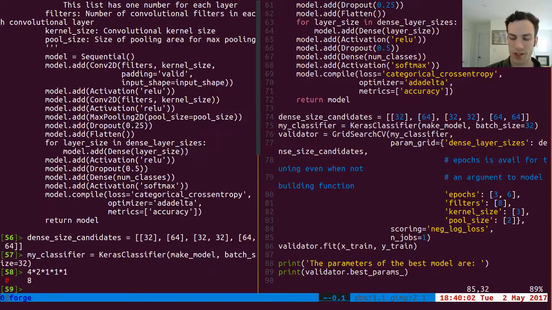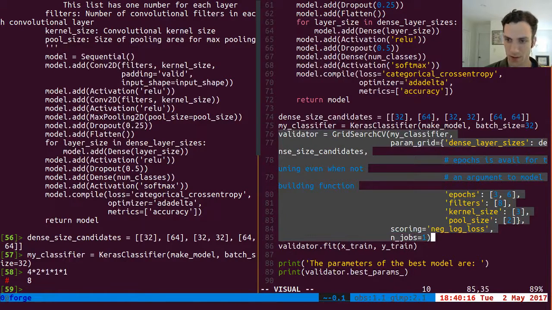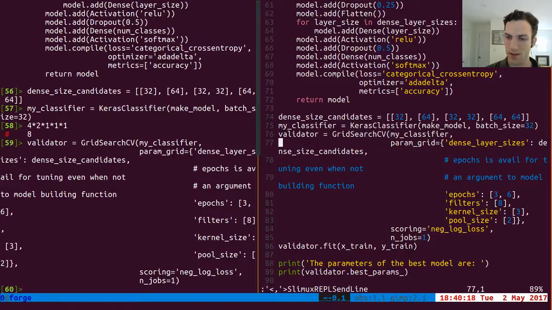So we don't want our jobs to clobber each other in the GPU, so we're going to say 1. If you just had a CPU-based model or access to multiple GPUs, you could bump this number up to however many of those you have. So let's specify this. I've never used this thing before. This is cool. And running lots and lots of models to find the best one is something I do.